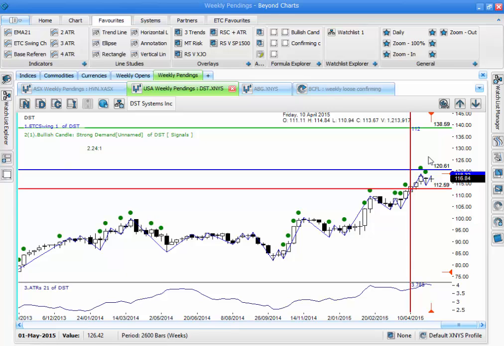That would have your protective stop at 112.59. The only reason I've put this in is because it does have a pretty good risk to reward of 2.24 to 1 up to that $140 level. But other than that, the price action on this is very, very strong. And again, whether you choose to scale out or choose to use your trailing stop, you won't have to wait too long for that trailing stop to move up. All right, next one. So that's DST, entry 120.61, protective stop at 112.59, and looking for movement up towards the 140 level.